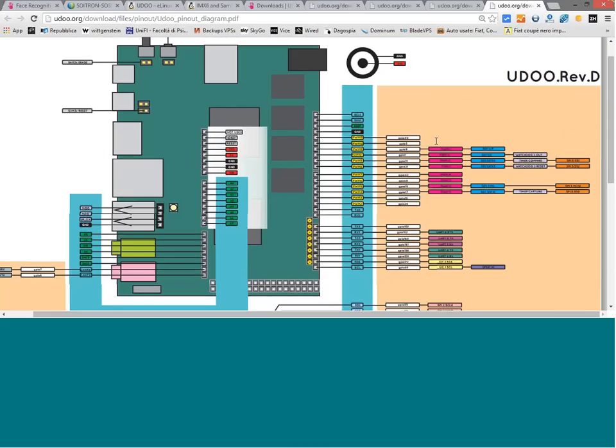So, for example, let's take PWM1 and PWM2, which are here. They can be used also as GPIO 9 or GPIO 1. GPIO, of course, is the naming of the GPIOs when they are used by the IMX6 processor, and PWM1 and PWM2 are the names which are used when they are used by the Atmel.